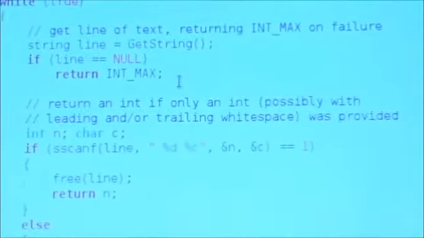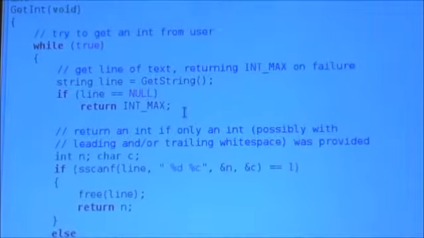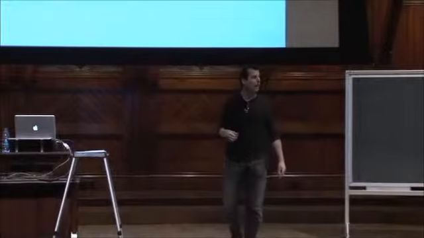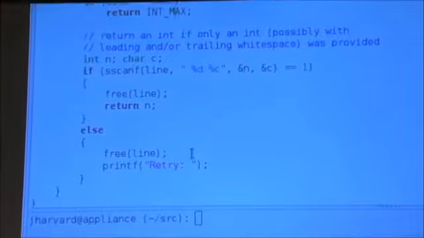So the convention that most functions in C adopt is they don't choose these popular values like -1, 0, and 1. They'll choose like 2 billion and 1, something that's crazy large and just shy of the maximum possible value. And we define that typically with a constant. So if we actually poked around a bunch of .h files in the appliance, we would see that someone had done #define INT_MAX, and it's something like 2 billion. And so we're kind of deciding, yes, we're sacrificing that number, but it's less likely to be useful than 0 or -1 or 2. So that's why we're returning INT_MAX just as a matter of convention. Now here's where things get interesting, and here's where the training wheels now come off.